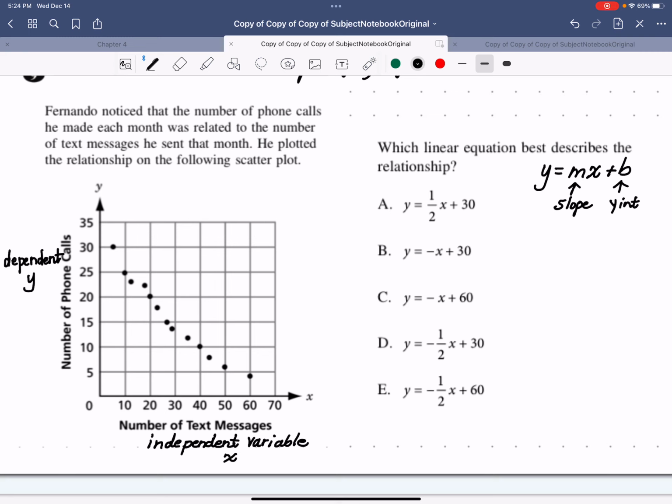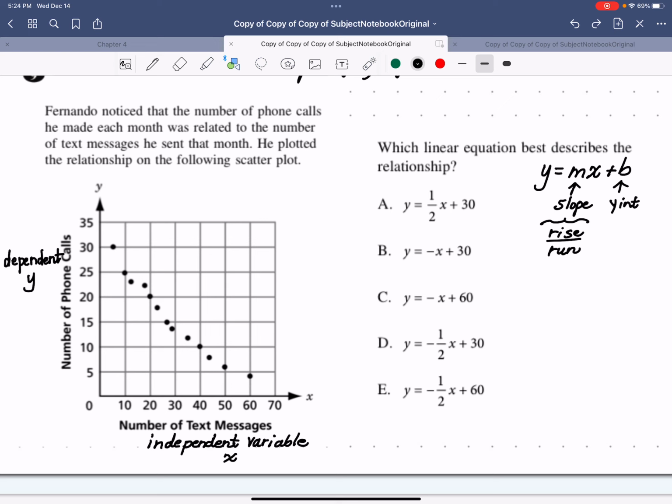So we need to know the slope. We need to know the rise over run for this problem. And I can tell you that the slope is negative, because if you drew in the line, it is decreasing. It's coming down the page. Now this is a scatter plot. This is not a linear graph, but it's close. We can use the same generalizations here. So we know that the slope is negative.